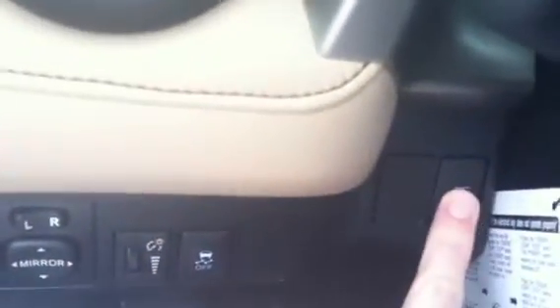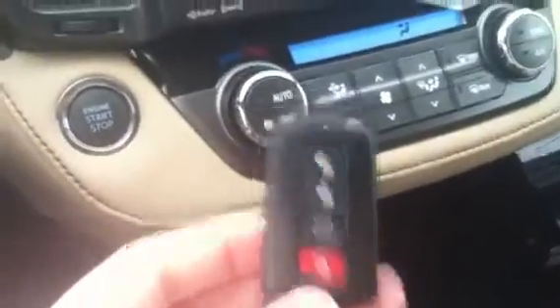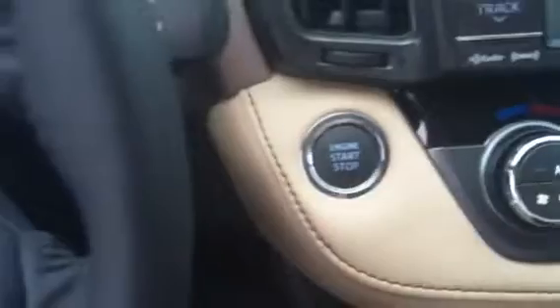I'll walk you towards the inside. There's the moonroof, and it's a nice tan leather with a stitched dash. There is the button I was referring to — press it to open. The rear liftgate opens on power as well. It's all keyless now, so the smart key can open the liftgate, and there's also push button start.